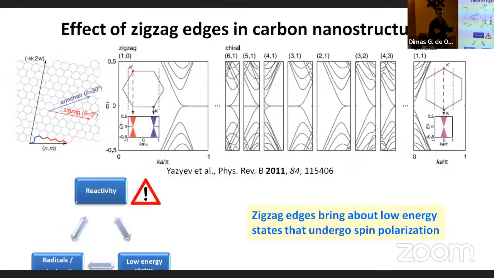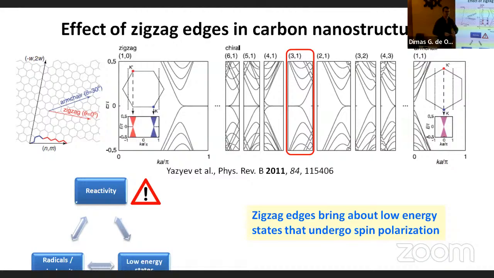Now that I said a little bit how we do this, I go back to the structure, because a lot of the work that we have been doing is on graphene nanoribbons, as I was showing you before. In particular, what I'll be focusing on today is nanoribbons of this particular edge orientation. It's some intermediate between the zigzag and the armchair edges. And we do have these low energy states, so in principle, you expect these nanoribbons to have these spin polarized edge states.